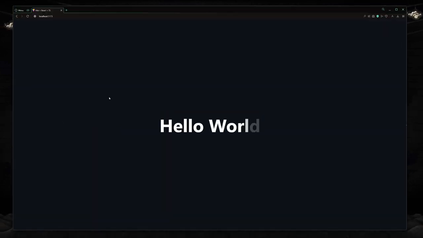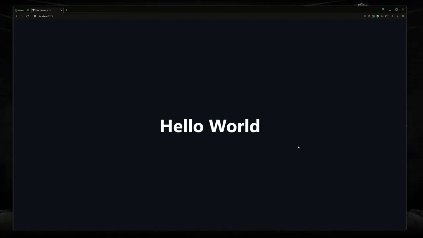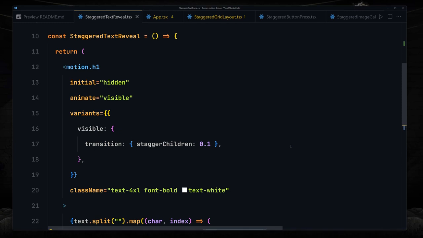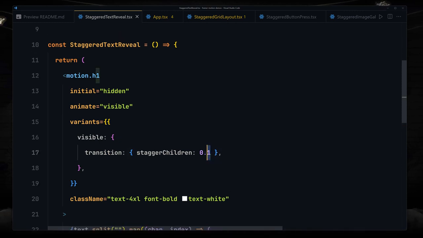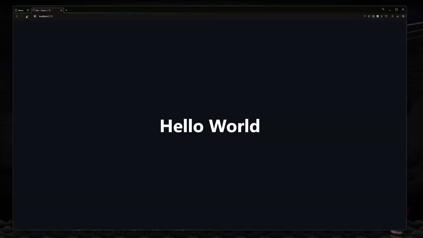So now let me just refresh that, and we are now getting each character one by one. Let's just refresh that once again. That's a cool effect. That's a cool 2007 effect. Yeah, I know, 2007 effect. So now let's just change that to maybe 1 second. Save our file, and now if I just refresh there, 1, 2, 3, 4, and it will take forever. But yeah, that was our amazing stagger animation practice, and I hope you loved it.